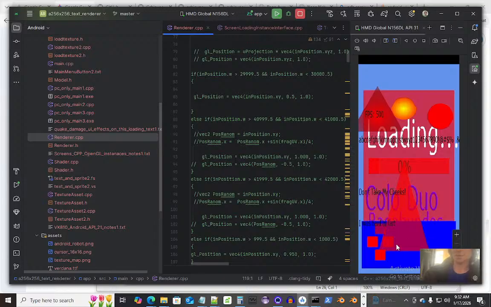Yeah, the gamepad doesn't need to show, but that's good that it's actually on there. 500 FPS. I think it's not changing that 0.